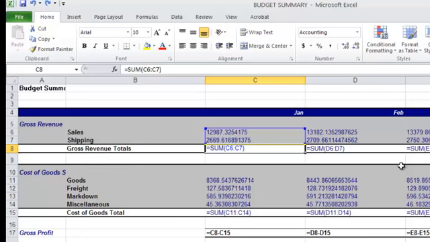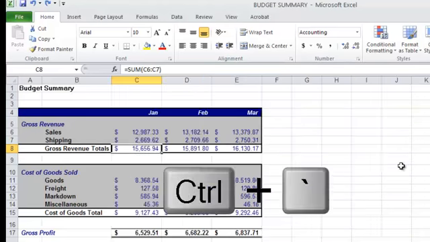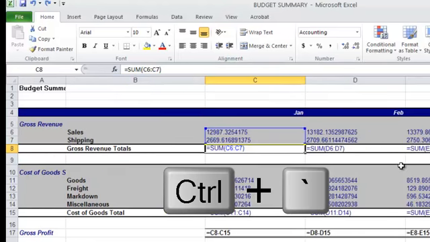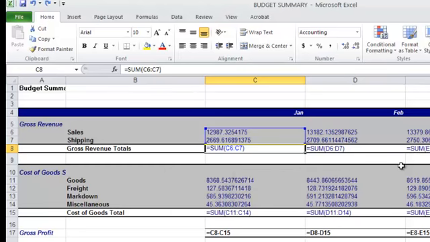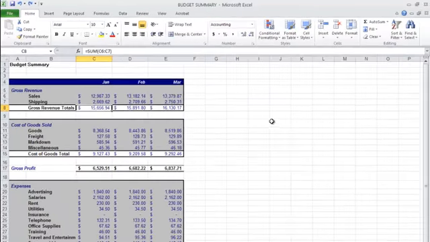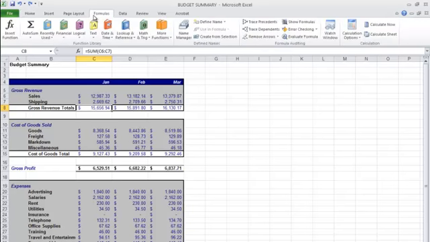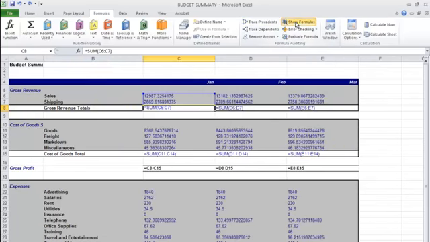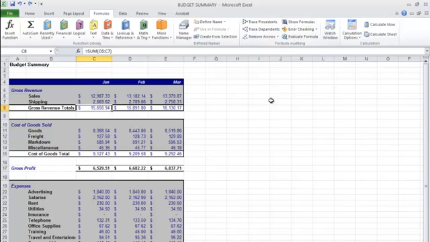I can then hit Control and the key to the left of the 1 again, and it's going to toggle that back off. So I can combine these two keys to toggle on when I want to see my formulas and toggle them off and use that for auditing or error checking my formulas. Now through here I could also come into my formulas and go Show Formulas to bring that up. It's just nice to have shortcuts for some of these.